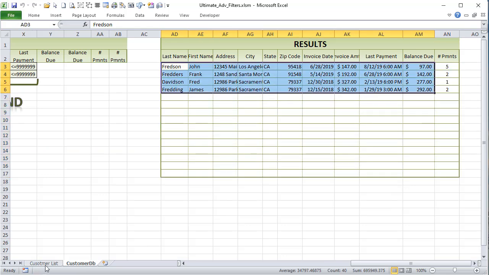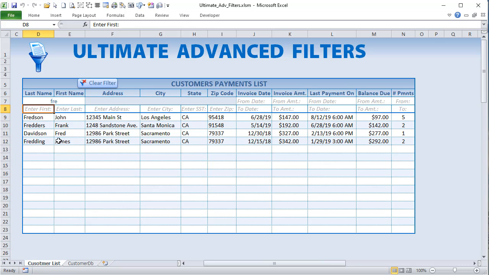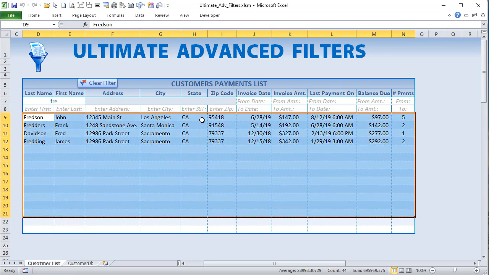And why do we do this? Well, we do this for several reasons. One, we want to protect our original data. We don't want to give the user the ability, because it's very easy to delete original data, so we want to keep our original data intact. Number two, we want to have the ability to sort and filter our data very easily without necessarily hiding rows or hiding things, because we may have other things around the table that we don't want to hide. So this gives us the feature that we don't have to hide the data, we just clear our table and we bring the data in from the results. So that's another reason. Another reason is in a multi-user environment.